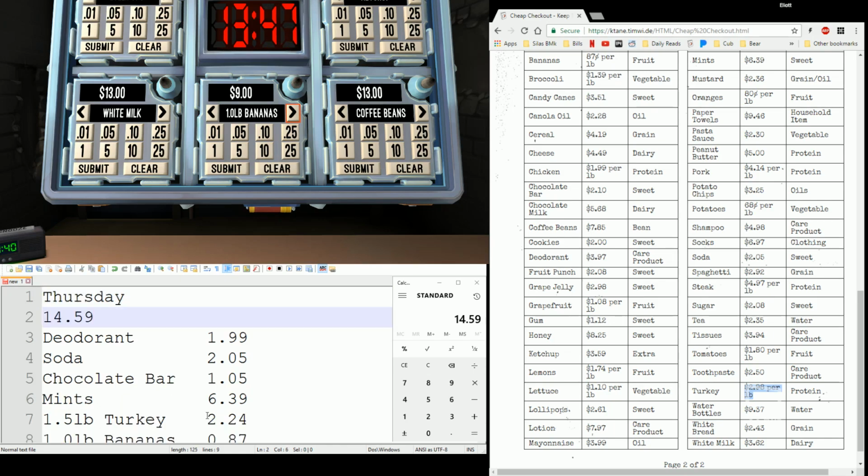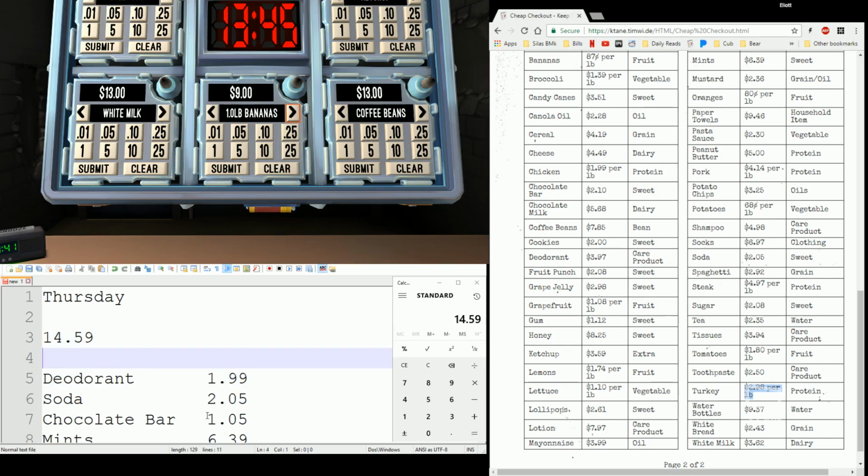Now we see I actually made an error, as the defuser also would have given the dollar amount at the very beginning, which in this case was $9. So how much change does the customer get if their stuff costs $14.59? Well, they're not going to get any because they haven't given us enough money yet. In the case where the customer has not given enough money, you're going to submit with no answer, or with no other buttons pressed first. So as the expert, I would tell the defuser, go ahead and submit nothing.